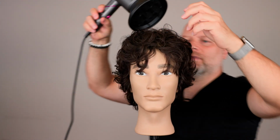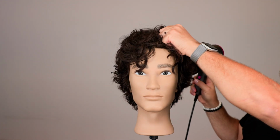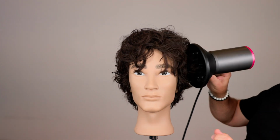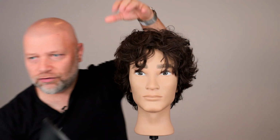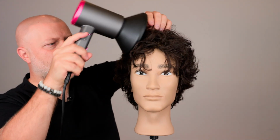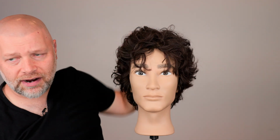Again, you can do this if you're gonna scrunch, because anytime you scrunch, you're creating texture, all right? So maybe scrunch, let go, and then let it set. But you can see already what's happening is that we're getting a lot more shape and lift throughout the entire thing. And that's it. I'm not doing any sort of crazy theatrics. I'm not hanging from the ceiling trying to blow dry this, or using 19 different products and oils. It's pretty straightforward. You need the right haircut. You need the right styling tools, the right styling products.